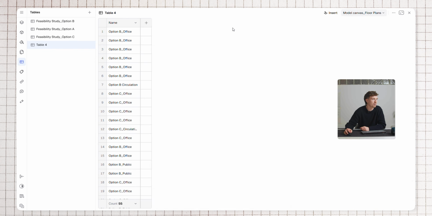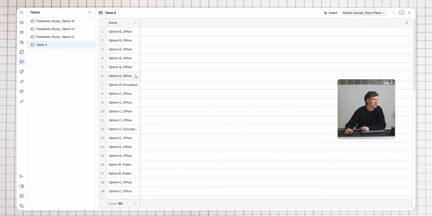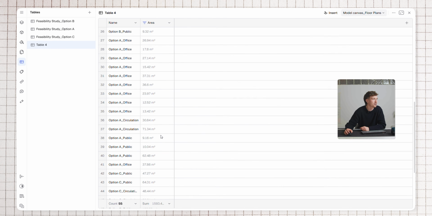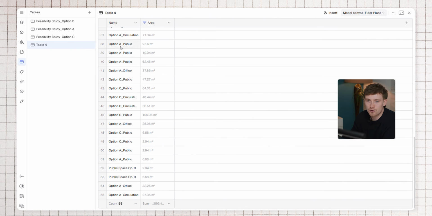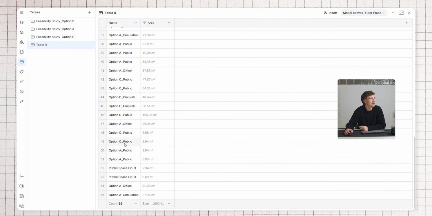Now I'm just going to make that a little bit bigger to show the full screen. But now what we want to do is we want to create the column where we have the areas, where it's got all of the areas defined that are represented in our drawings. And as we update our drawings, it also updates live in the tables. Now at this point, we don't want to show all of the options in one table. We want to separate them out and have a table for each option.